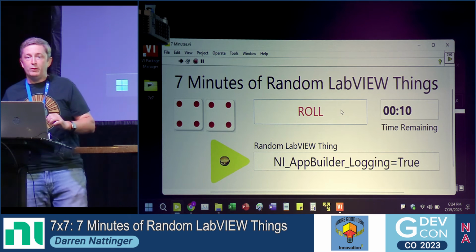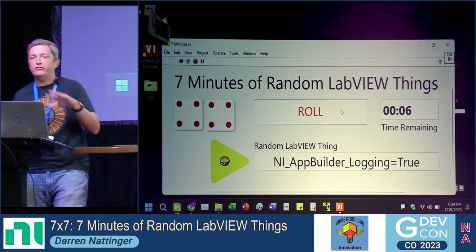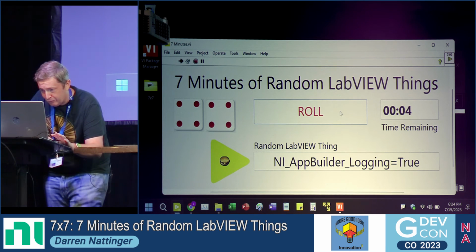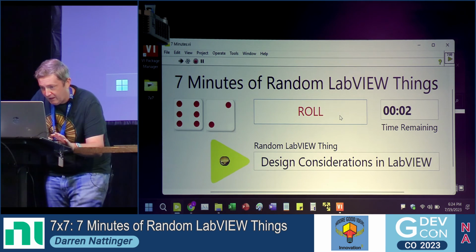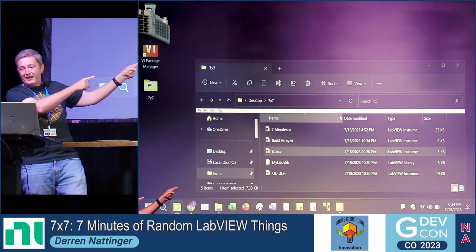If you have App Builder problems, add this item to your INI file and it will create an extended log file next to your lvproj that includes additional debugging information. Google that, and it's a web page that I wrote that's the best page on the internet.